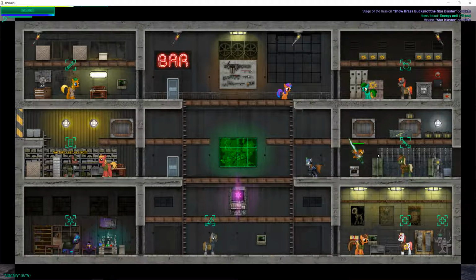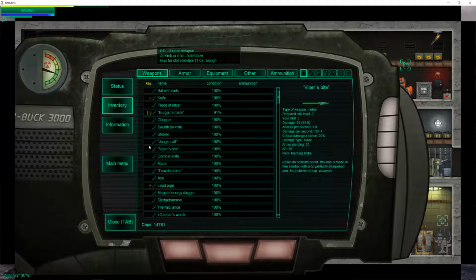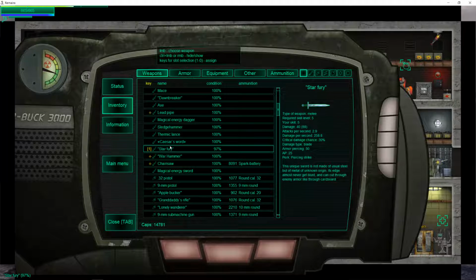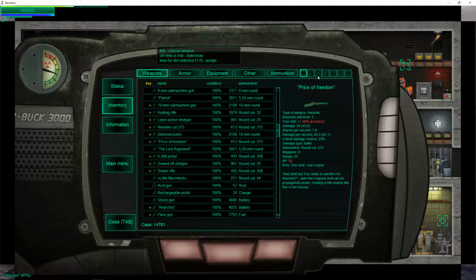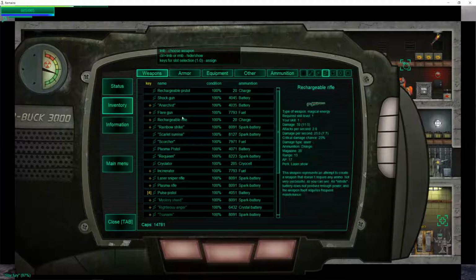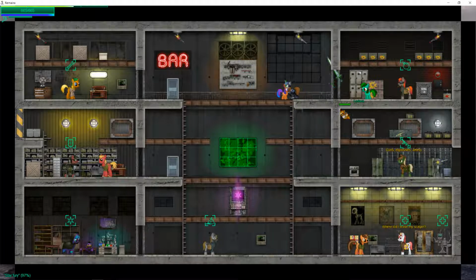Alright, the reason we haven't really used the Star Blaster is I believe it requires a lot more in energy weapons than we currently have. Let's see. That's a Star Fury, that's a sword. Can we just go to energy weapons? There we go, it's the Star Blaster. Required skill level 5, while our skill level is 1. So we can't even use it with reduced accuracy.